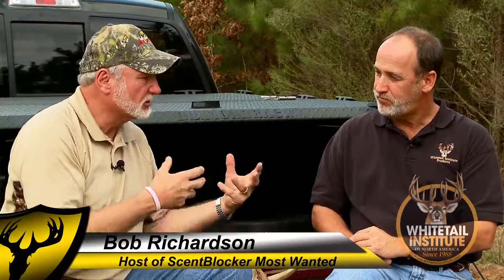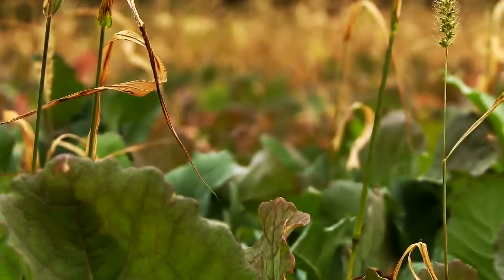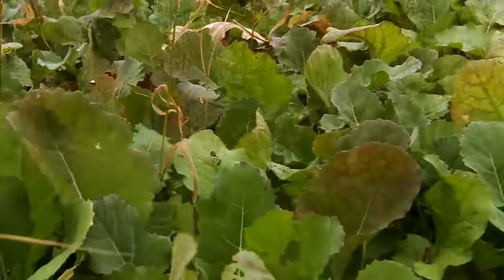Steve, a rule of thumb — if a guy has got 100 acres or 10 acres, how does a guy determine how much he's going to put in food plots? That's a great question and one we often get. As a general rule, 3-4% of your property should be planted in food plots. A guy with 100 acres — 3-4 acres.